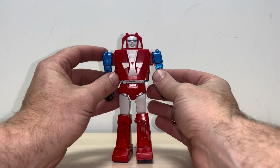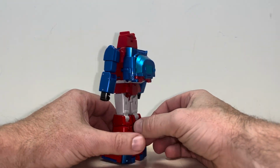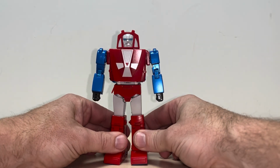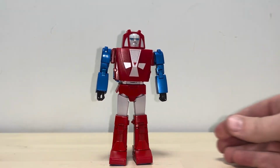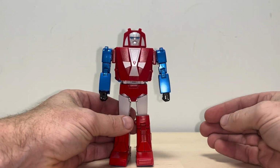Okay everybody, this is the complete transformation process for Fans Toys Variator, which is of course a masterpiece third-party scale gears. Just a reminder that this is only the transformation process, the review is separately uploaded, and I'm intending this to be a tutorial because it's quite tricky, so I hope it helps you out.